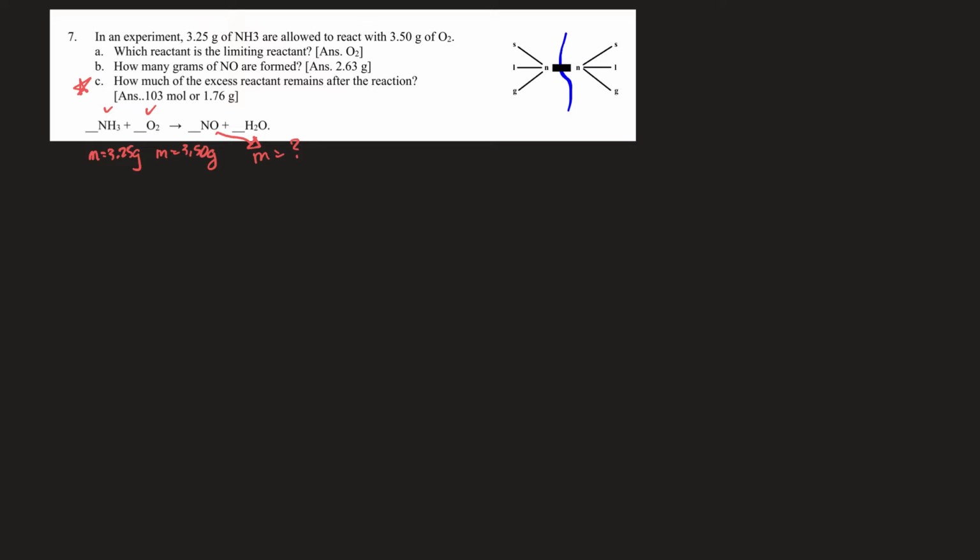Well, I guess we should balance the equation first. Let's look at that. Hydrogens, there's 2, hydrogens 3. So maybe let's balance that. Let's put a 2 here and a 3 there. That gives me 6 hydrogens everywhere. Gives me 2 nitrogens. I guess I need 2 nitrogens there. But now I've got 2 oxygens plus another 3, that's 5. So I would need 2.5 right there. Rather than do that, let's maybe double everything.